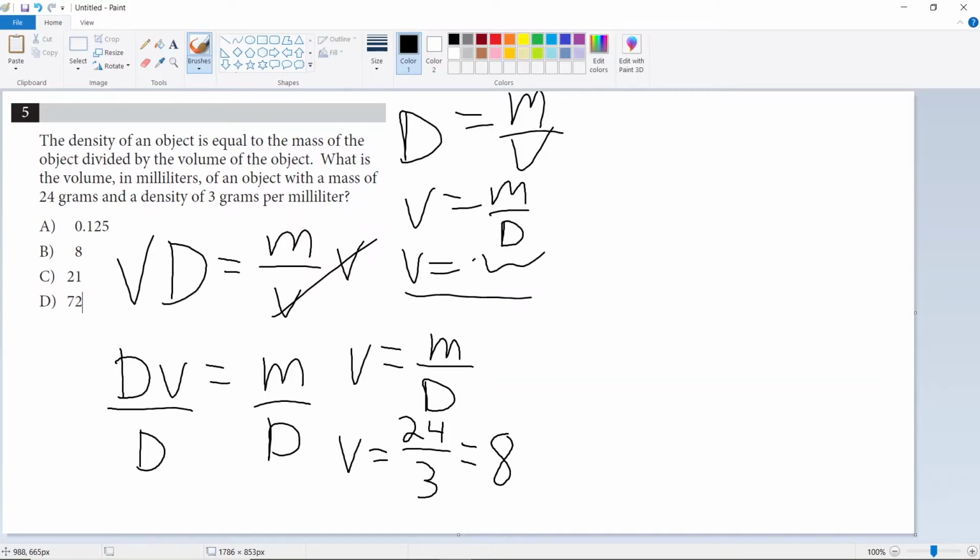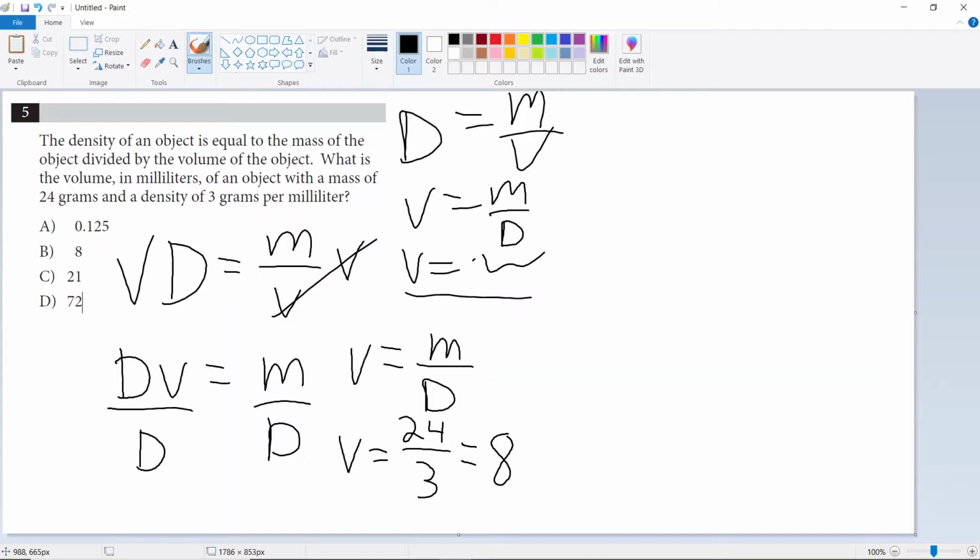And the reason I didn't edit the video is because I wanted to show you that even if you make a mistake, because you're writing it down, you will tend to catch those mistakes. Because I had it written down, when I looked above, I said, wait a minute, it said the density was 3, not 8. 8 was one of the answer choices. So I have to do 24 divided by 3, mass divided by density equals 8.